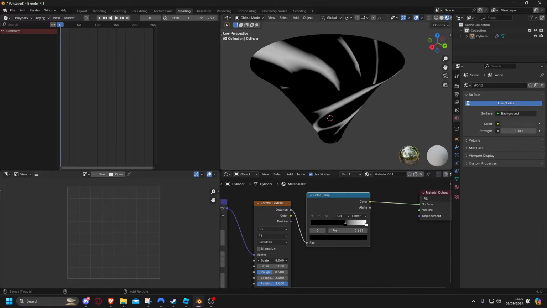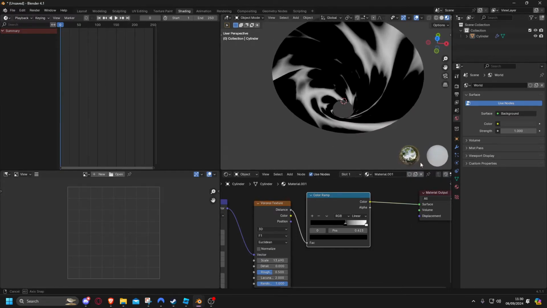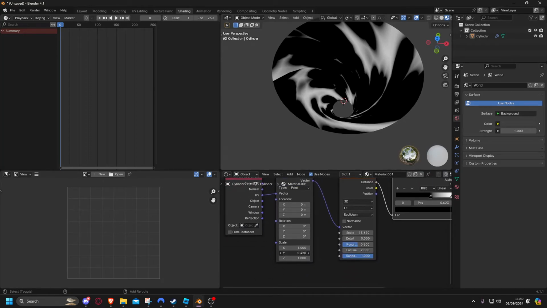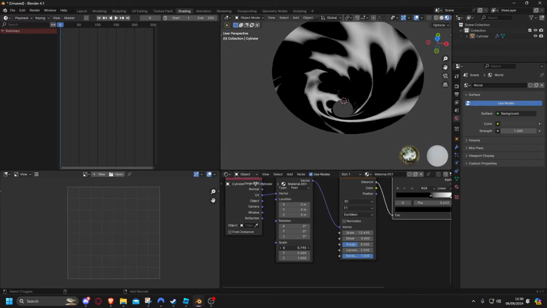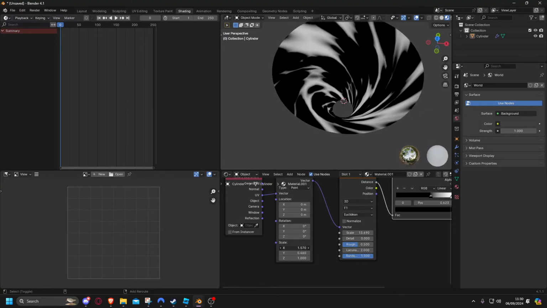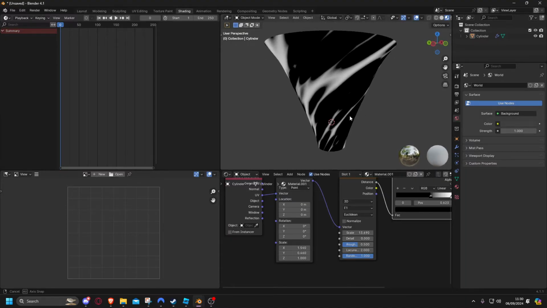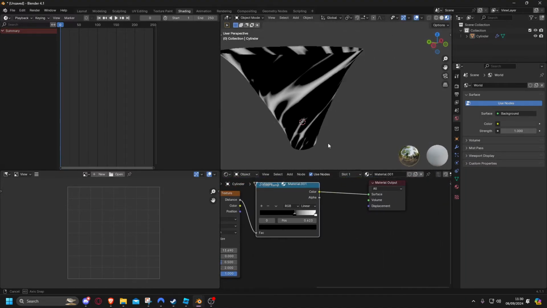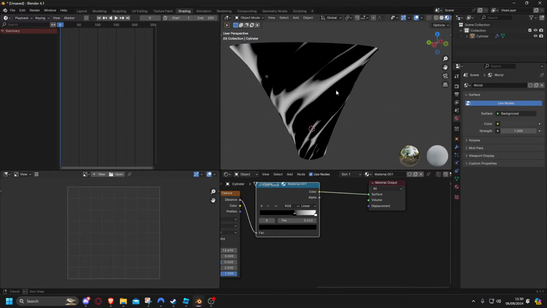If we play with the scale value, you can see here that we're getting this sort of shape. And if you play with the scale value on the actual UVs, you can control it even more. So you can wrap it around even more. Get something like this. So that looks pretty cool. Now there is a big problem where the image, the dark areas aren't actually transparent.